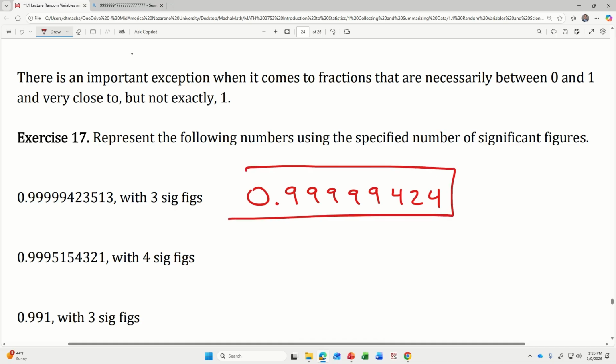Sorry. I know I'm still using a red pen, but that's the correct way of doing it. Would that not be 423? But the next digit is a 5. So we got to round up. 5s round up, 4s round down. So it would be 424. So if it was a 6, you'd still round up to 4. Yes. But if it was a 9, you wouldn't round up to 4. If it was 4239, yeah, then we would round up to 4. Yeah, that's how rounding works, you guys.